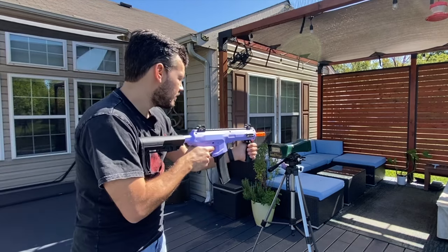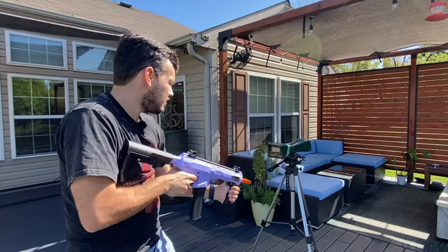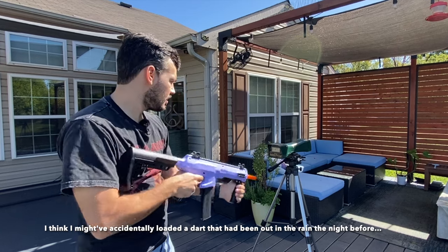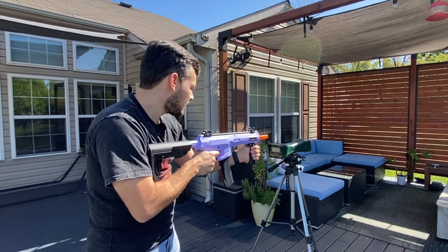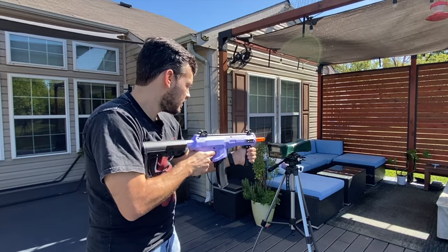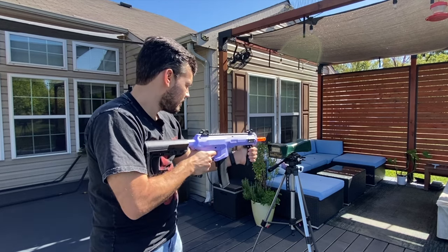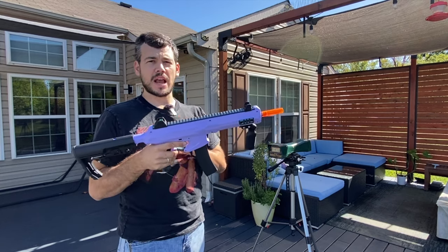Higher powered spring, shorter barrel — you can definitely feel the heftier prime. Readings: 168, 139, 165, 177, 178, 172, 178, 181, 175, 176, 180, 185, 173, 175. Much more consistent with the heavier spring at that barrel length. This is more in the range where I plan to use this blaster — for cap wars you want to be in that 180 to 200 fps range. We'll see how much more performance we get by adding the longer barrel.